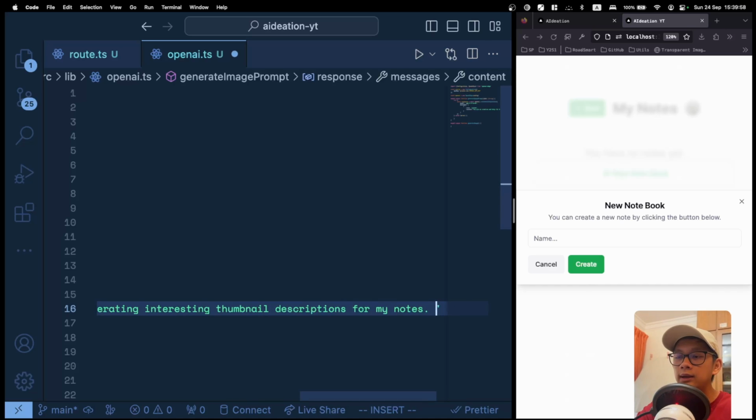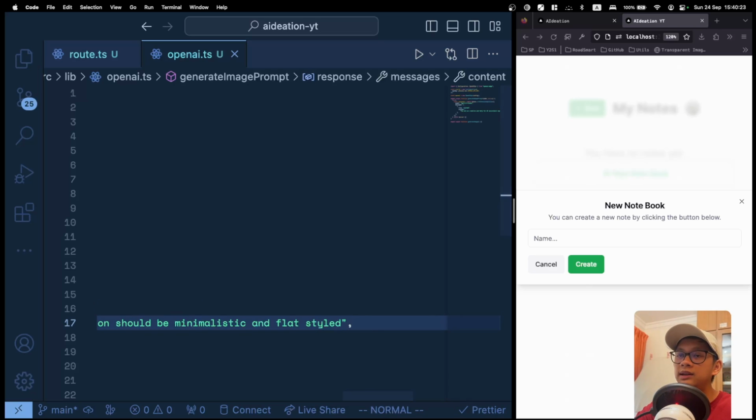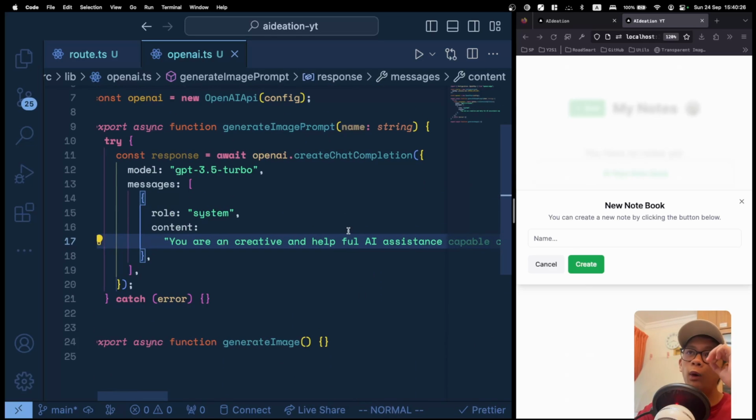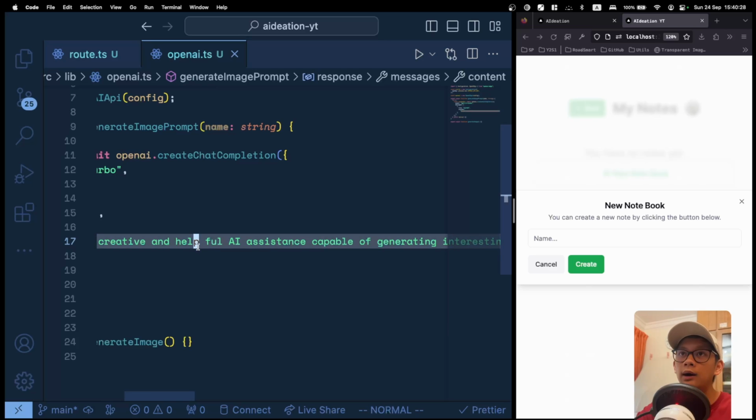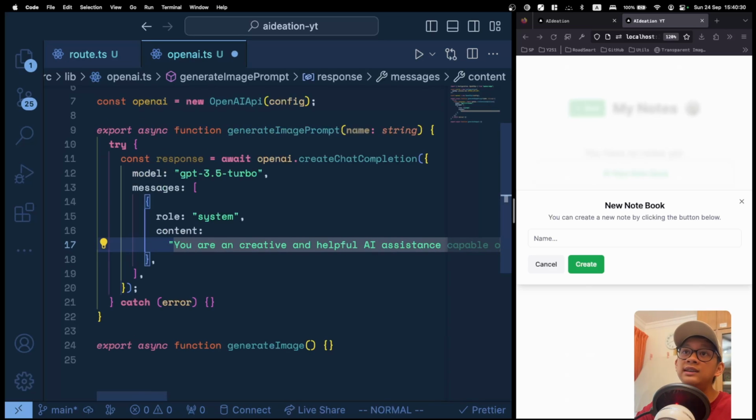Then we'll tell it that your output will be fed into the DALL-E API to generate a thumbnail. Then we'll say the description should be minimalistic and flat styled. You can prompt the AI to give whatever you want. We're just telling it that it's able to output a description of an interesting thumbnail.